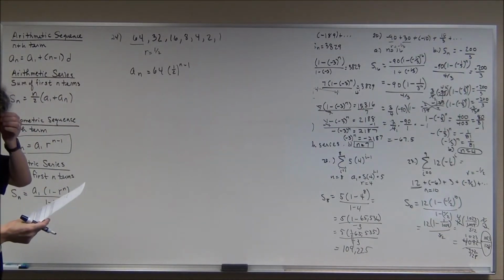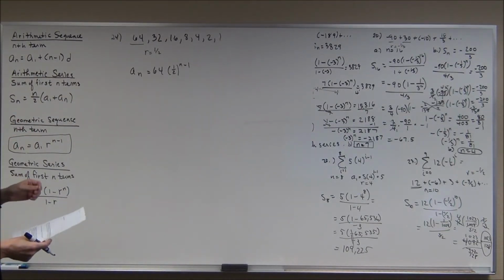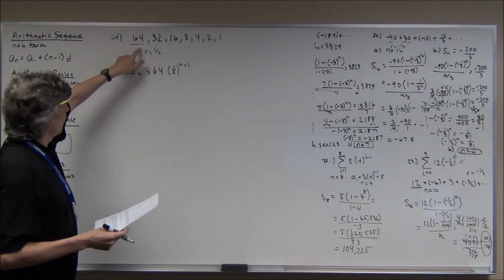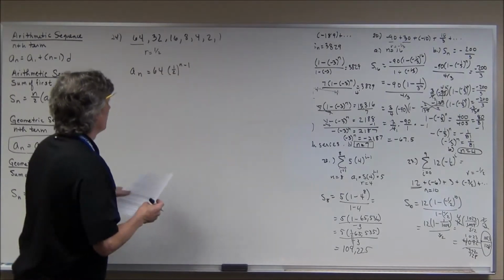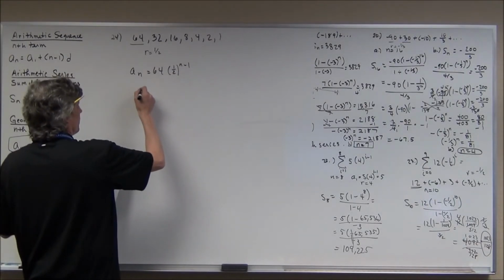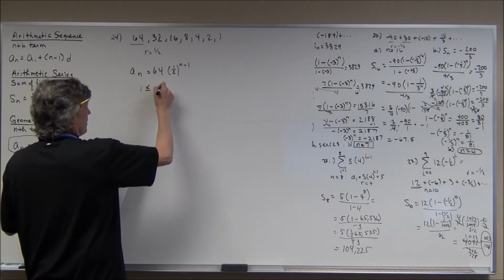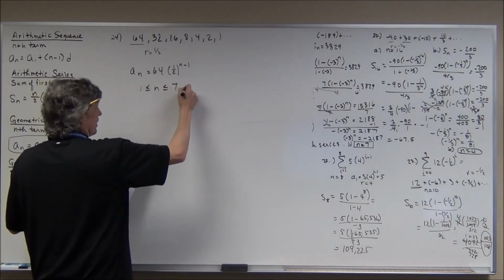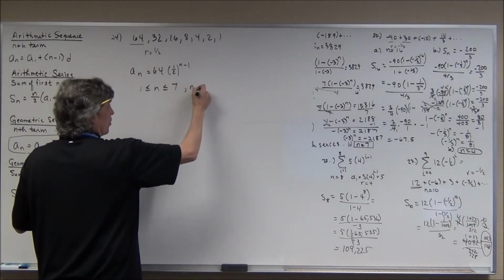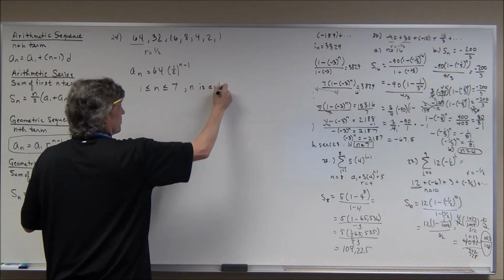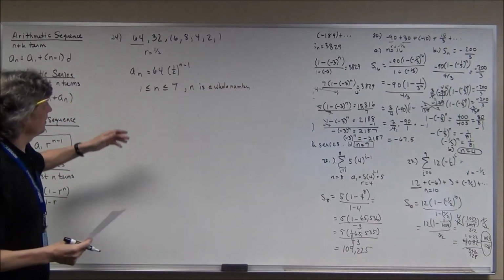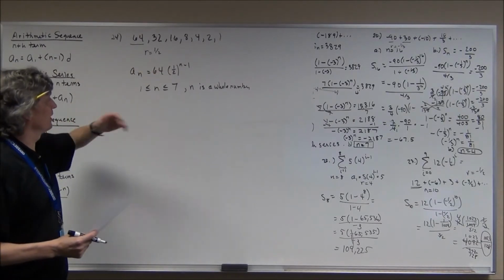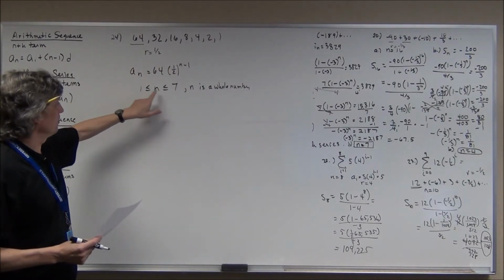It says, for what value of n does your rule make sense? Well, it doesn't make sense if you go beyond 1, 2, 3, 4, 5, 6, 7. So it would be for n between 1 and 7, and n is an integer, a whole number, we'll say. Because you can't put a negative in, right? You're not going to have a negative number of terms, so n's a whole number, and it would have to be between 1 and 7.